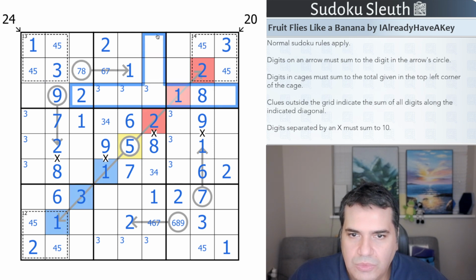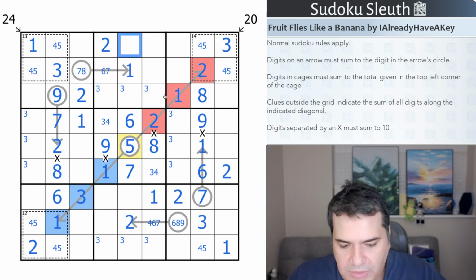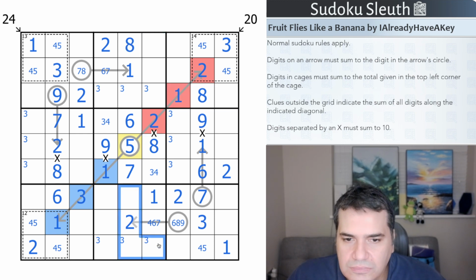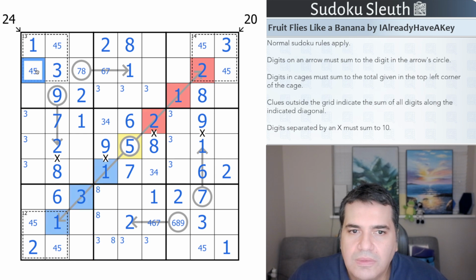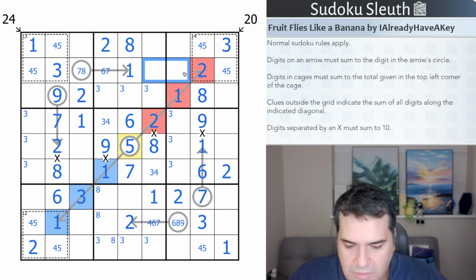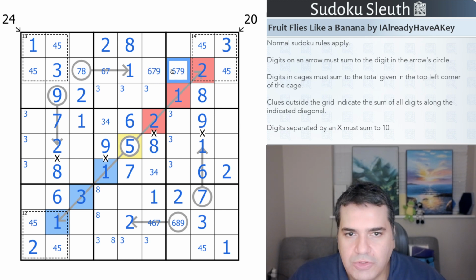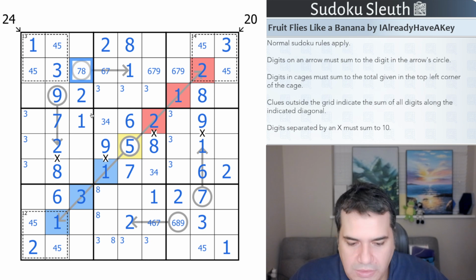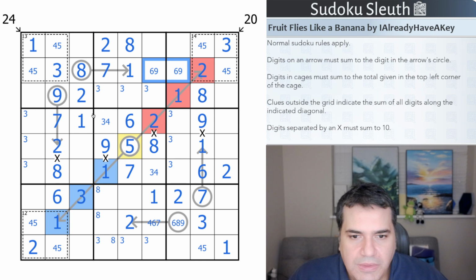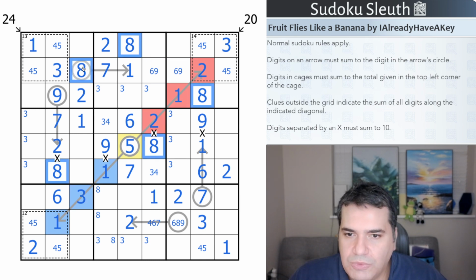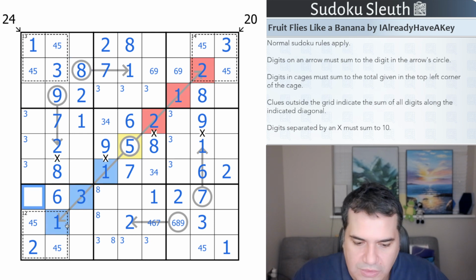What does 8 do? 8 is placed. Yeah, not sure about this one, but okay. So 4, 5, we said this is from 6, 7, 8, and 9. I mean, these are now 6, 7, or 9. Where can 8 go in row 2? It can only be in here. It gives me a 7 and a 6, 9 pair. They're not resolved yet, but this is steady progress. I'll take it. That places an 8 here in box 7.